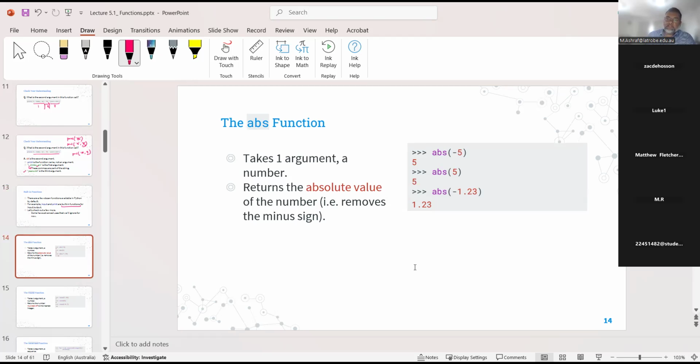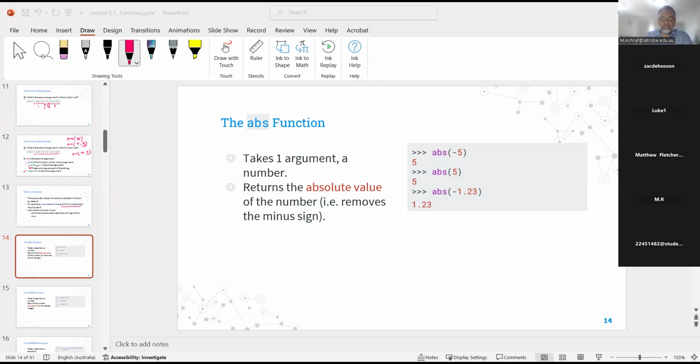I would strongly suggest that you can take help of the AI tool to demonstrate a few things about the abs function. Of course, many of you are using it, but I'm trying to make sure you know you can take help of the AI tool.